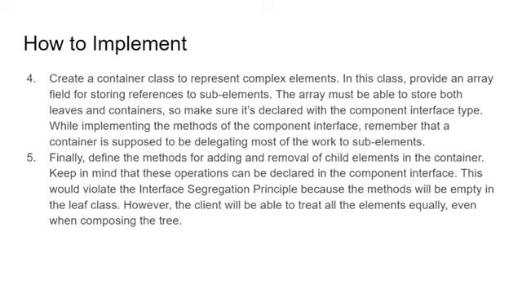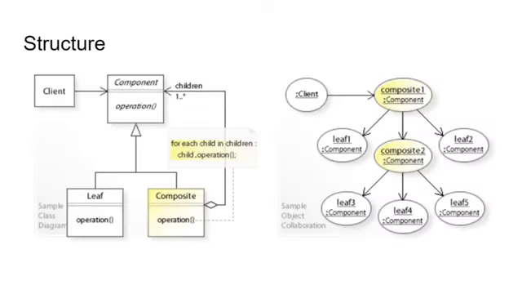Keep in mind that these operations can be declared in the component interface. This would violate the interface segregation principle because the methods will be empty in the leaf class. However, the client will be able to treat all the elements equally, even when composing the tree. Now next, this is just the structure of a design pattern.